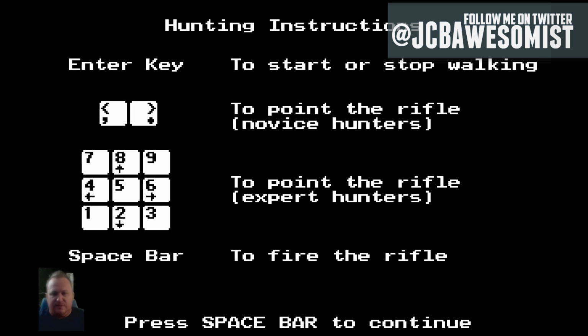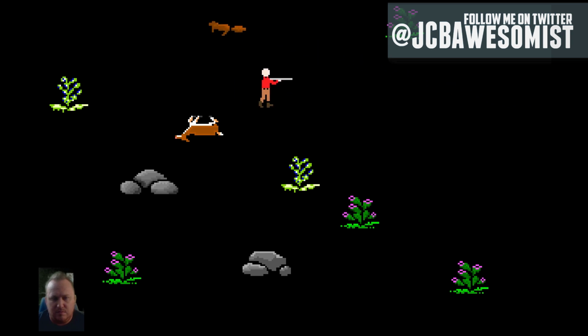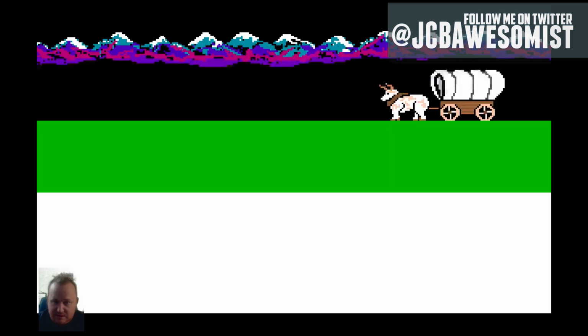Oh, point the rifle. Okay. Nice. Okay. Where you at? Oh, I want a big bear. I want like a bear. Oh, yeah! Alright. Cool. Got 136 pounds of meat. However, you were only able to carry 100 pounds back. Wasted my bullets. Continue on the trail.